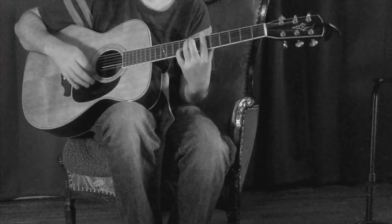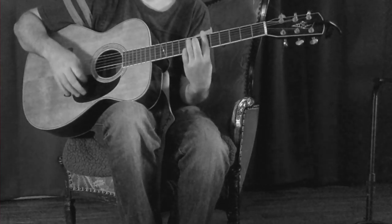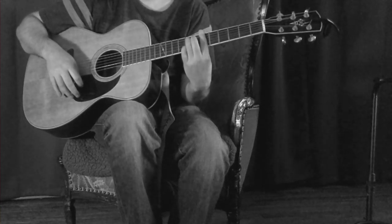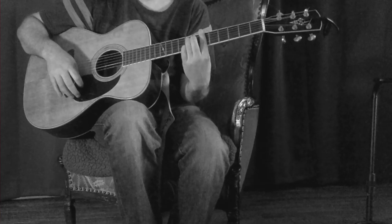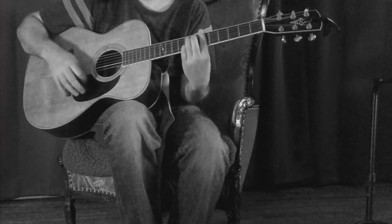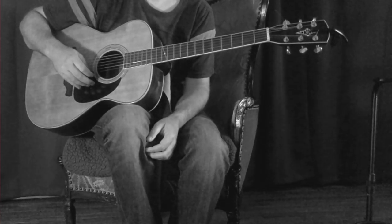So if you look here, we have the root, that's A. That's the flat 7 there, G. The 9 is B. There's the sus 4, that's D. And then the 13 is F sharp. This also looks like a D major 7 over A. Sometimes you can call it that. I'm going to call it A 13 sus just to keep the essence of the 2-5-1 here.